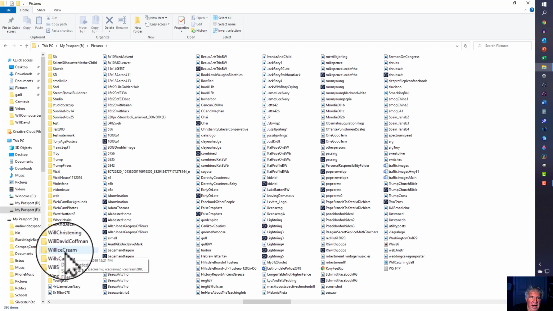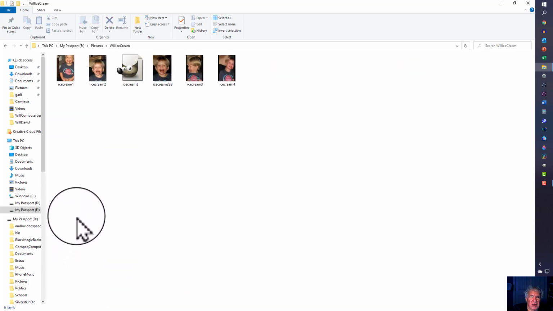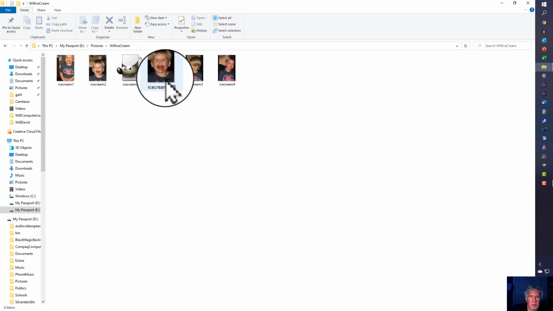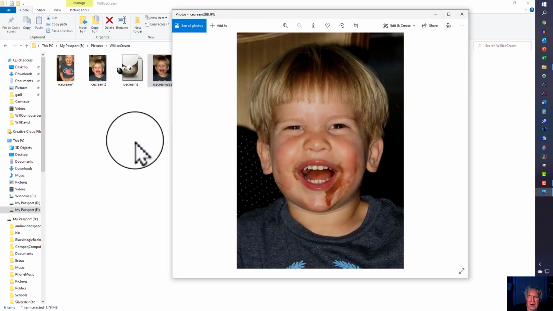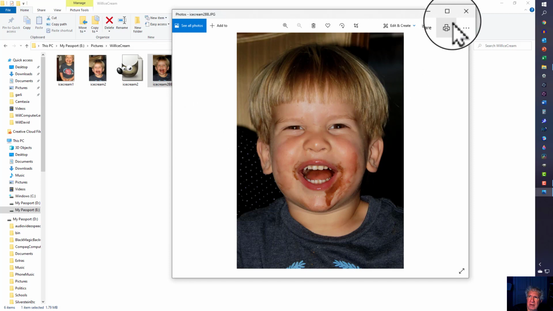There it is, Will Ice Cream. Double click on that, open it up. There's Ice Cream 2BB. Double click on that to open it up and see it in there. And there it is. Now we could email that to people. You could do other things with it. Whatever you do with files, you can do with that one. And this very nice picture of a very handsome young man.